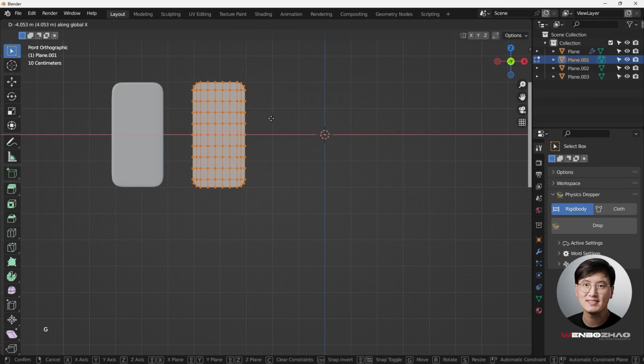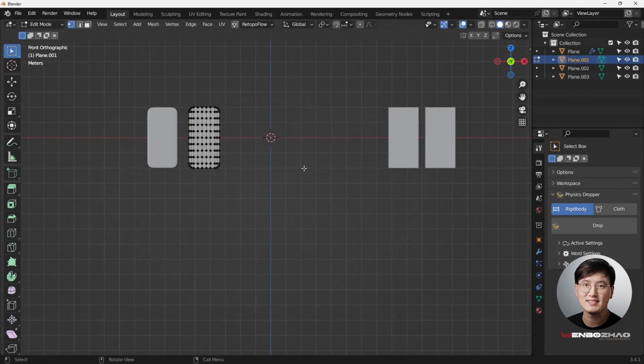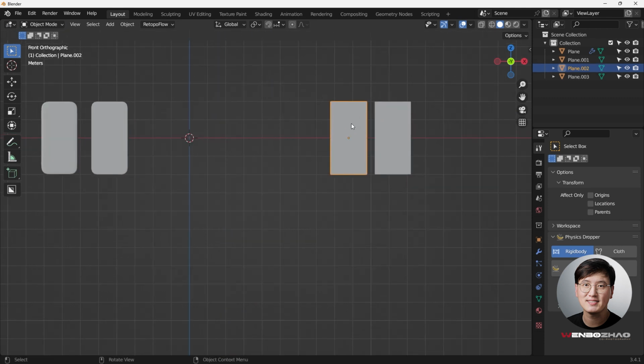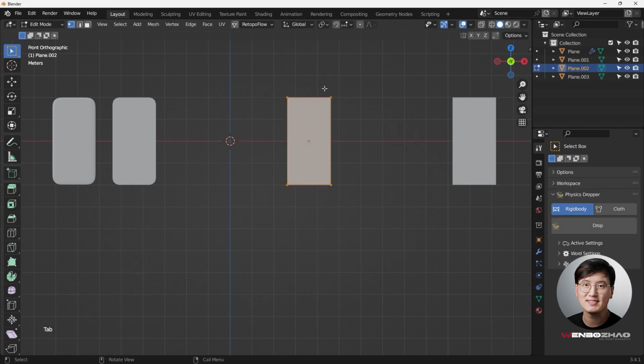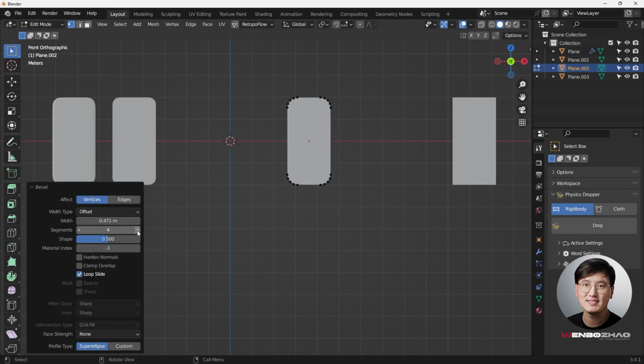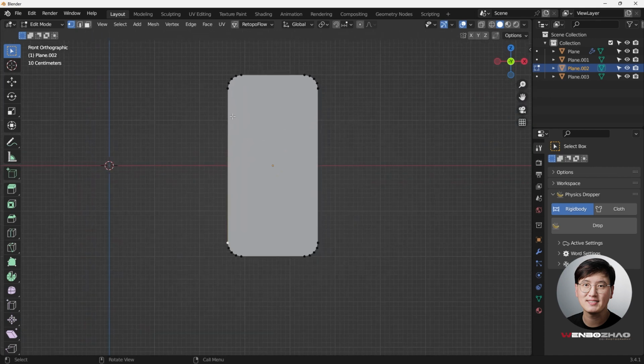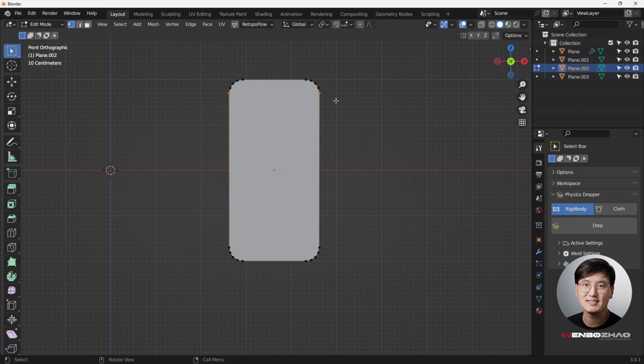Hit G, X, I'm just going to push this on the side. Okay, so cool. So let's go to the next method using 4 segment. Okay, and then go to the tab, go to the edit mode, and this time Control B, V, bevel it, and I'm going to change this to 4 segment. I'm still going to use the 0.3 meters for the width of the bevel, so it's all good. Hit click, and then what we can do here, just connecting the points. Hit J to join it, and same thing here. Hit J to join it.